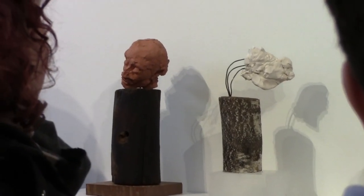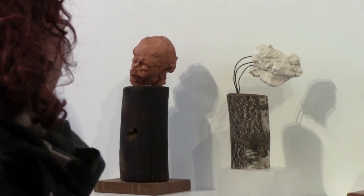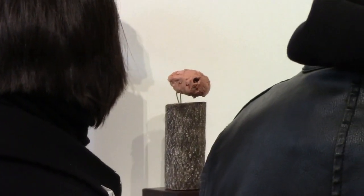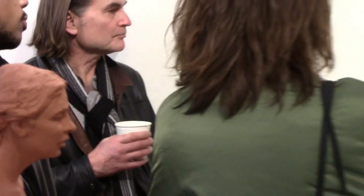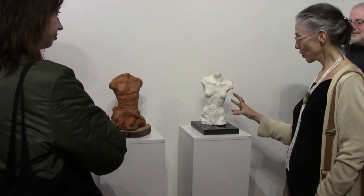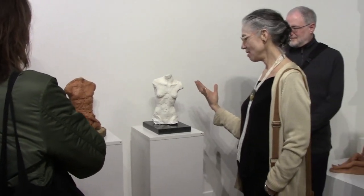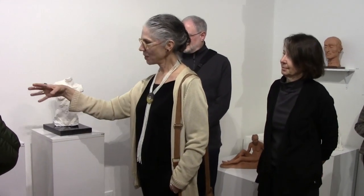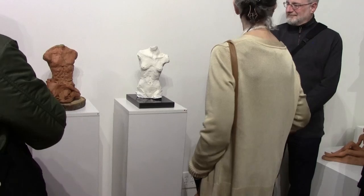I mean, trees as a nervous system for our earth, and someone mounted on stone, that cold stone idea of not being able to breathe. And these two torsos have been weathered. This, before it was fired, was left in the rain, thus the name Rainfall, and was crumbling. And I like all of the illusions that that brings to a piece, and then it was fired and then put in plaster to stabilize it. And this one has been in the weather and has a little bit of that lichen growing on it, which I like too.